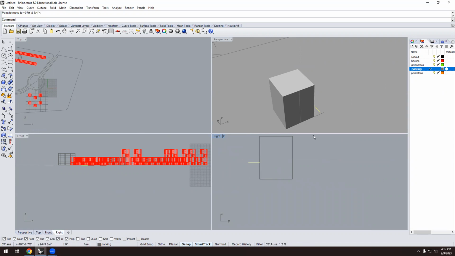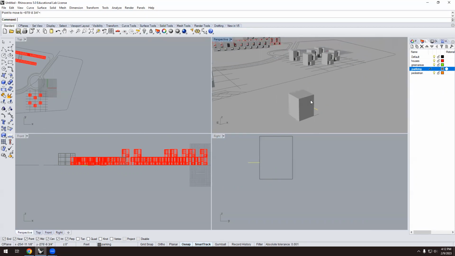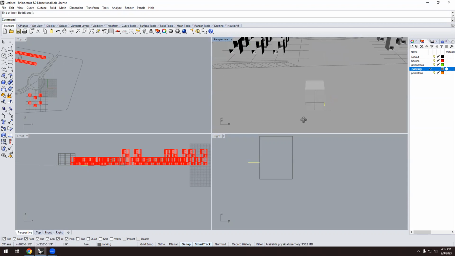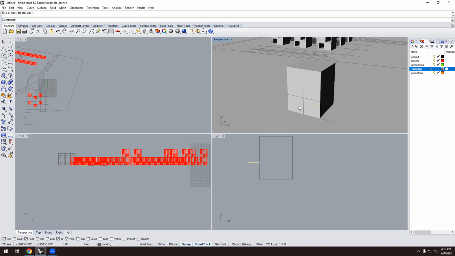There you go. Now I can draw another line here, and we should have these two lines.